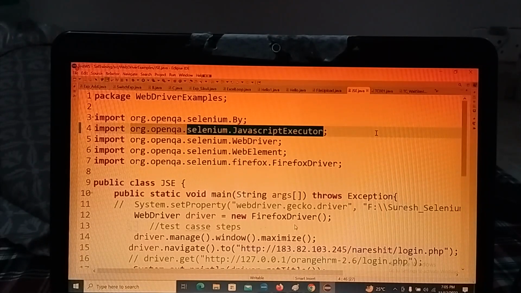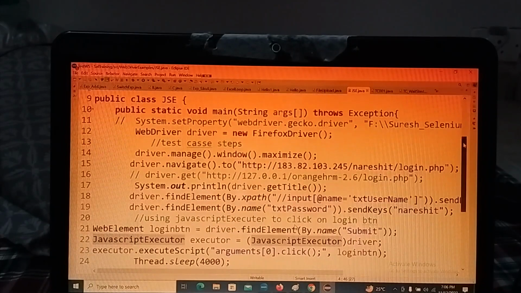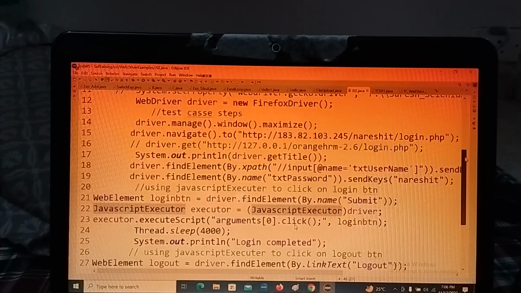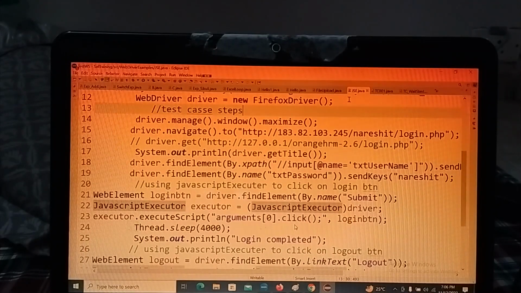We need to take care of importing that package, and then creating the class with the main method and launching the browser.